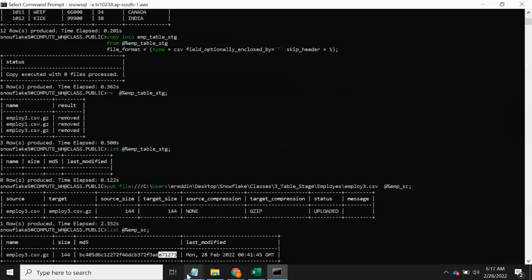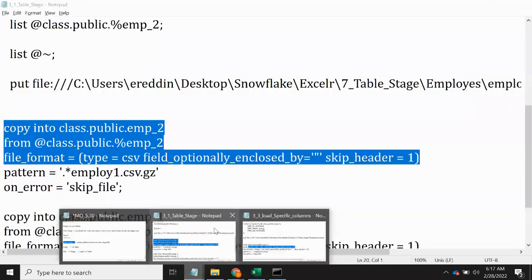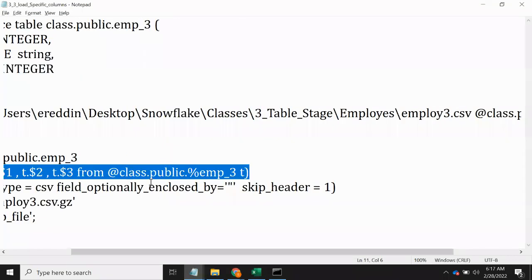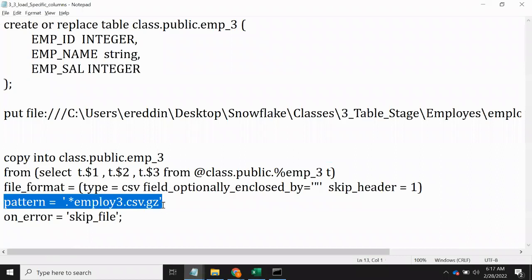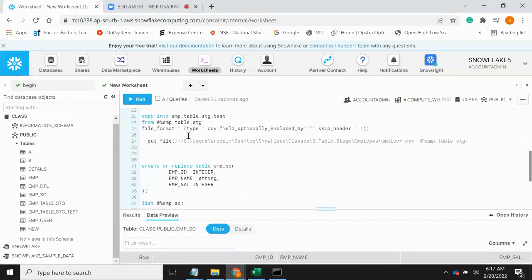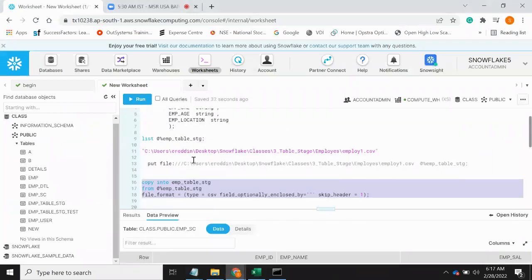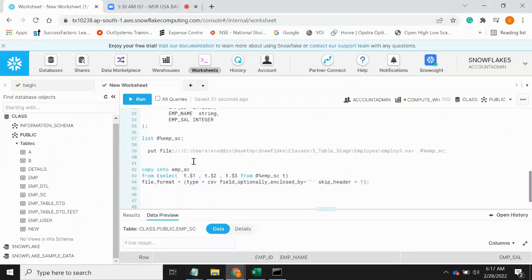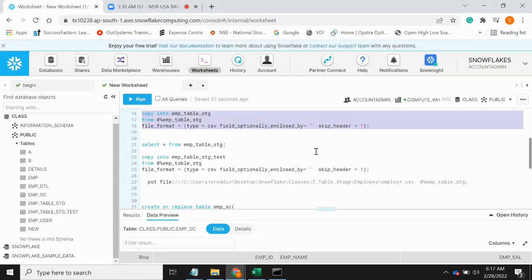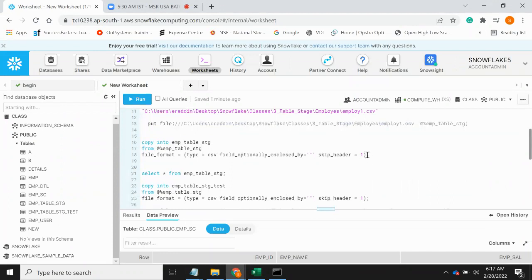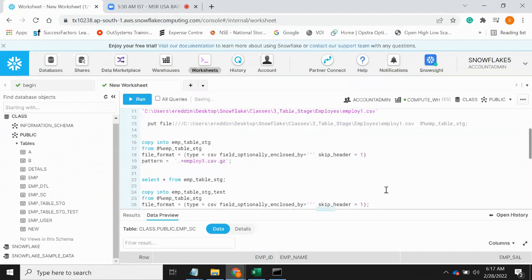Then it's very simple. What you can do is, in the command, see this one, pattern. Pattern equal to, this is the syntax. Where is the stage area? Let's pick this one. We'll give it like this.